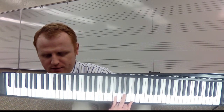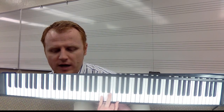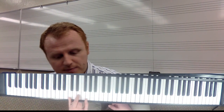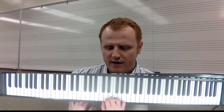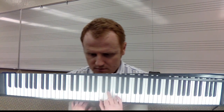C chord, F chord. I want you to notice, because we went through and we found different G's, different C's, different A's, different F's, and hopefully you've done that on your own at this point, you can play chords at different spots on the piano, right? A really good exercise now would be to find all of the C chords anywhere on the piano. Depending on how big or small your piano is, there are all kinds of C chords all over the piano. And you can find these with both hands, which would be a good exercise. First find them with your left hand. Then find them with your right hand.